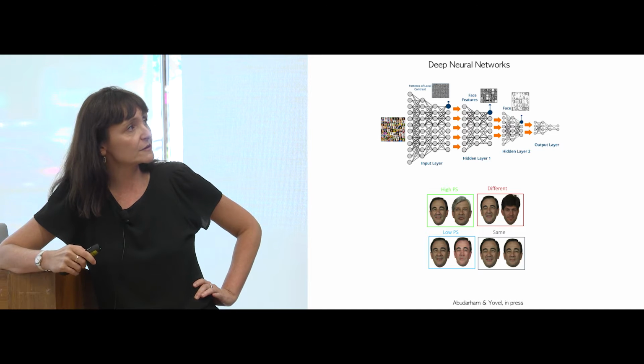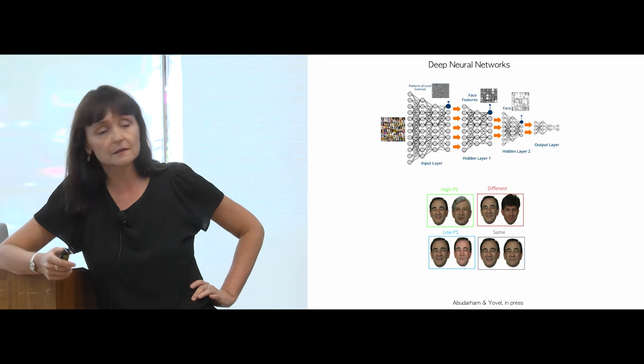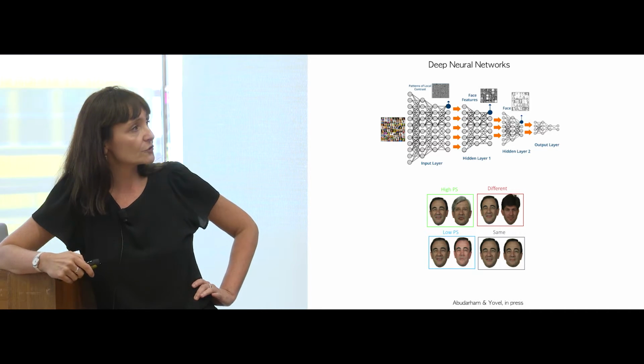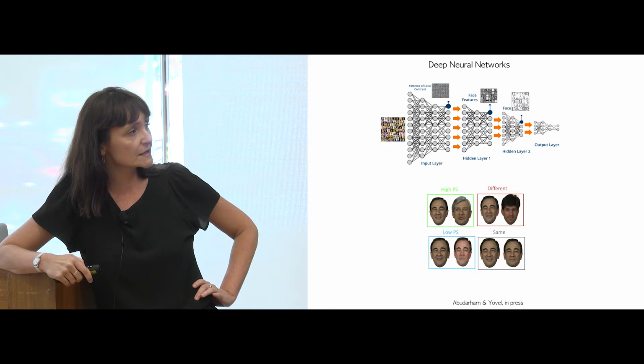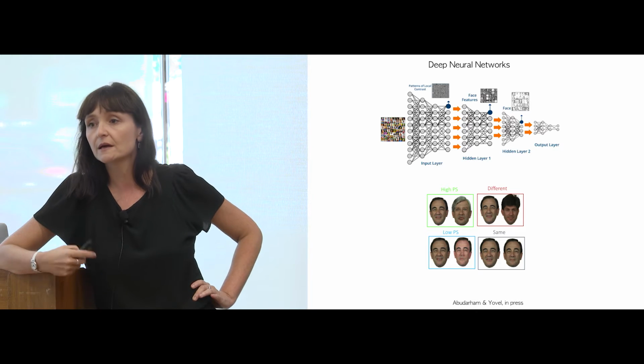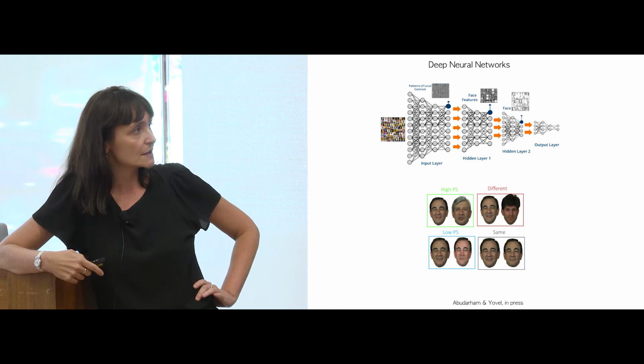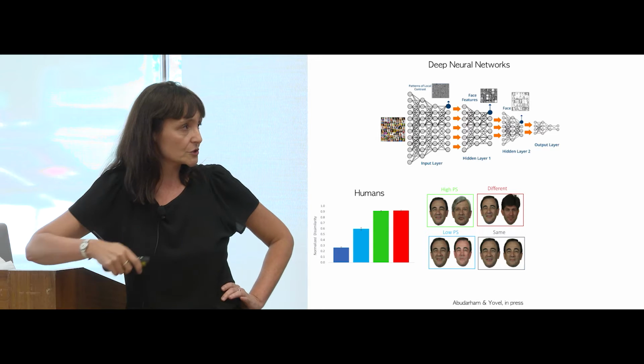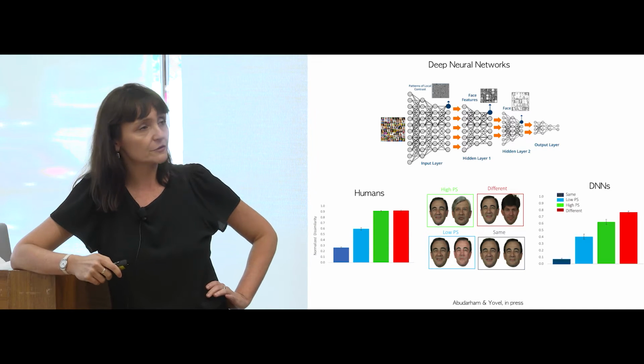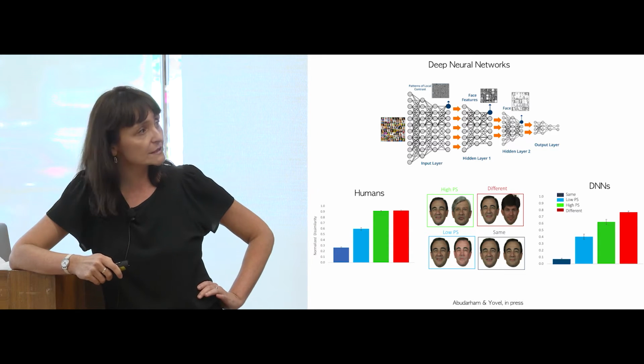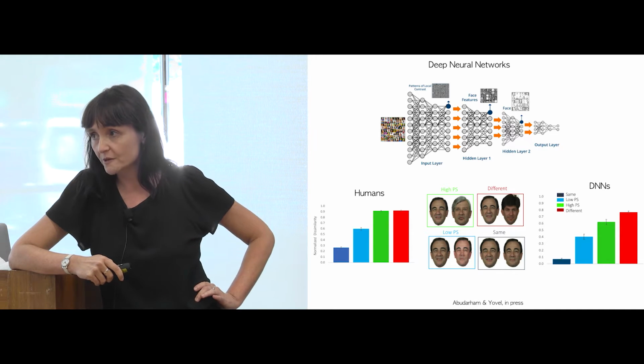And we can compare the feature vector of the last layer, something that Alice showed you yesterday, for those pairs of faces. So we can measure the distance between each pair of these faces and see whether the deep neural network is also more sensitive to high PS features than low PS features, that the distance between those two faces is going to be larger than these two faces. So this is the data from humans that I already showed you before, and this is what we find for the DNNs. We see that the DNN is also more sensitive to high PS features than low PS features.